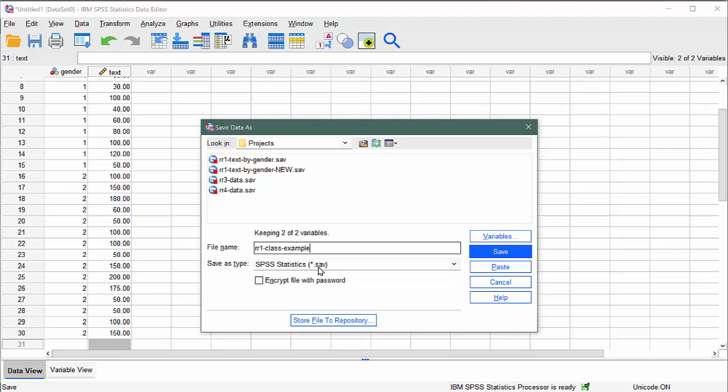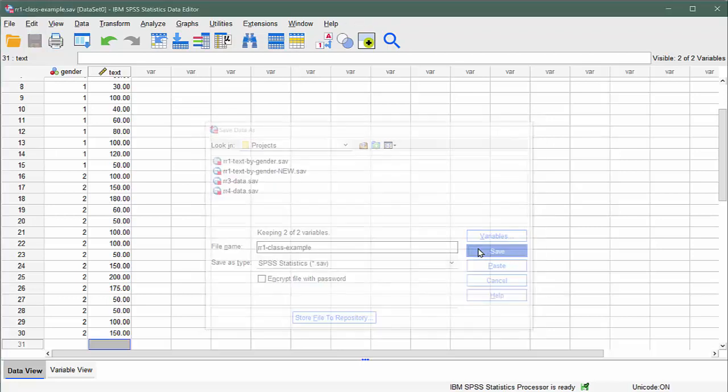You're going to want to take that file home with you because then you can open it up again later to do more analyses or to work on research report number 2, whatever it might be. You don't want to have to enter all the data again and then do all the analyses again. You want to save the file. So at this point, I'm going to hit Save.